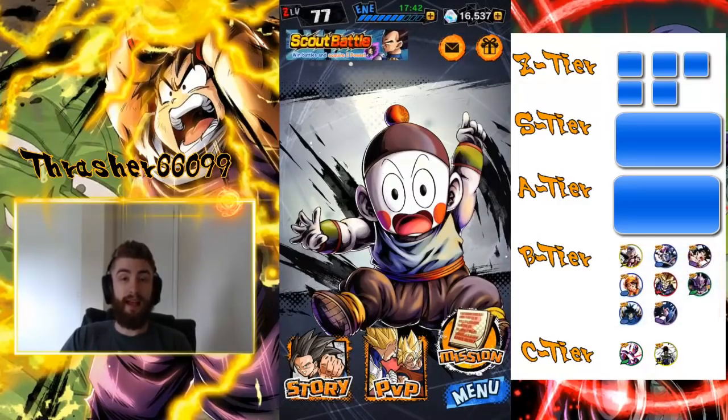Now these are units that have some type of utility, or there are some situational uses where they are okay to choose, but normally they are not good units to use, and overall they're going to lose almost all matchups unless they have type advantage. One notable unit here that a lot of people may think should sit in the C tier instead of the B tier is Captain Ginyu.